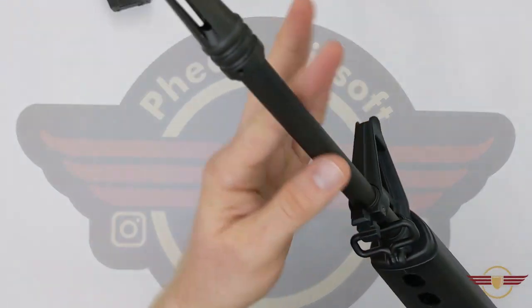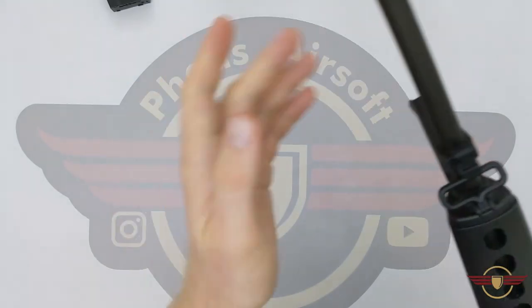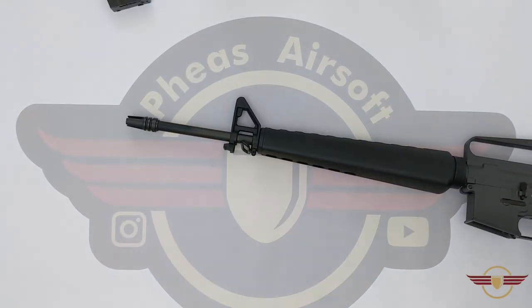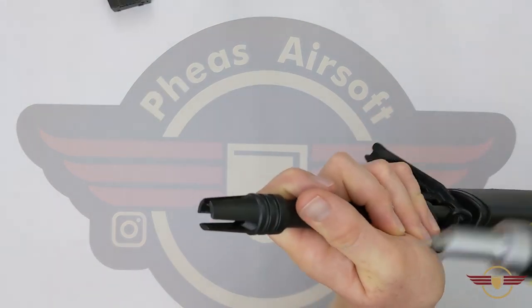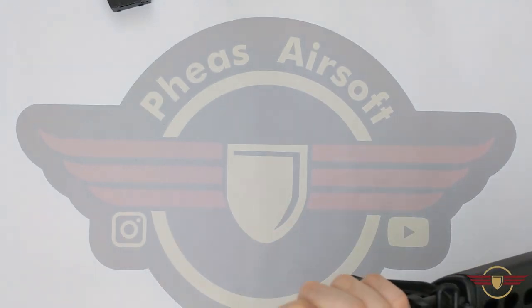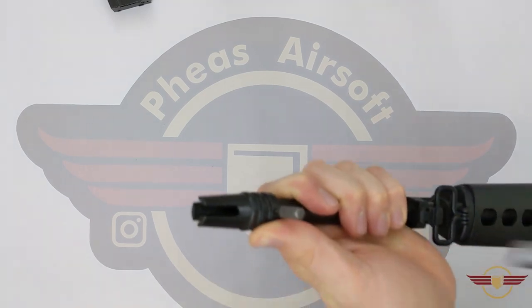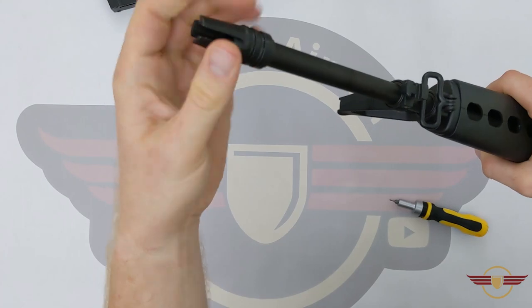And the first thing we're going to look at is the muzzle brake, which is just on a tiny little grub screw here. So hopefully I've got a small enough bit to do it. There we go. So we're just going to remove that, and it comes off.